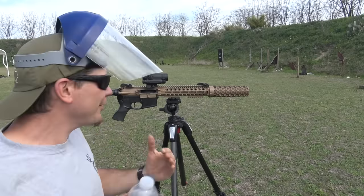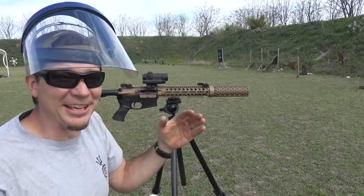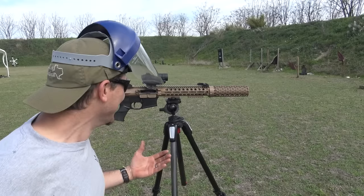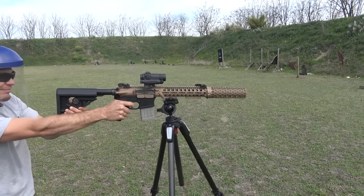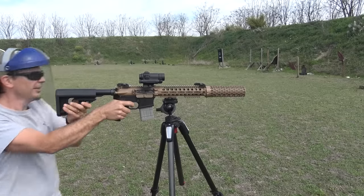It may be because I'm afraid of it, but it's almost like it recoils more when we also see flame out. But it may be because I'm just not holding it. But at the same time, this thing's running like crazy. Let's shoot again. Goes better if the bullets are in it.